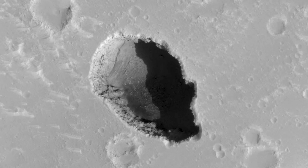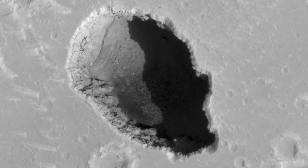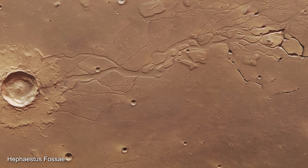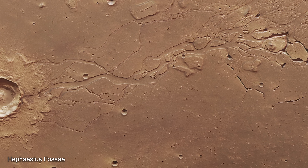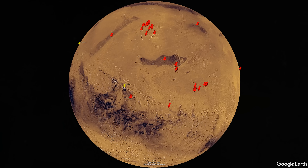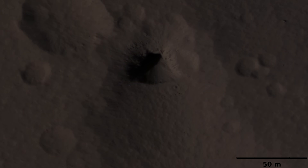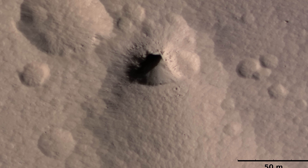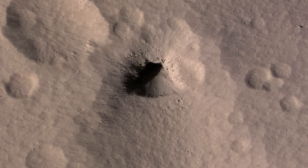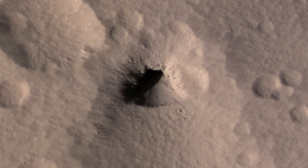This image shows another large pit with potential for overhang and a deep cavern. Surprisingly, this image is not taken from the Tharsis region — it's from an area on the other side of the planet named Hephaestus Fossae. Are these openings more frequent around large volcanoes, or is it simply because we are searching for them in these locations? We are now finding more and more openings on Mars from all over the planet, suggesting that Mars could be littered with many cave networks. One opening is particularly interesting because it does not look like a typical volcanic skylight. Estimated to be around 30 meters in diameter, located just outside the Tharsis region and not near any large volcanoes, this may be the first example of a cave formed by other processes.